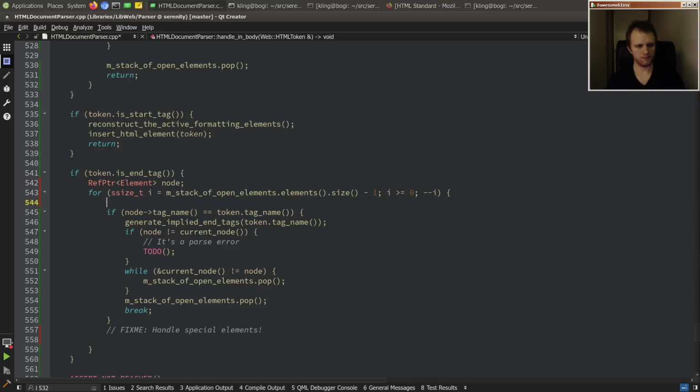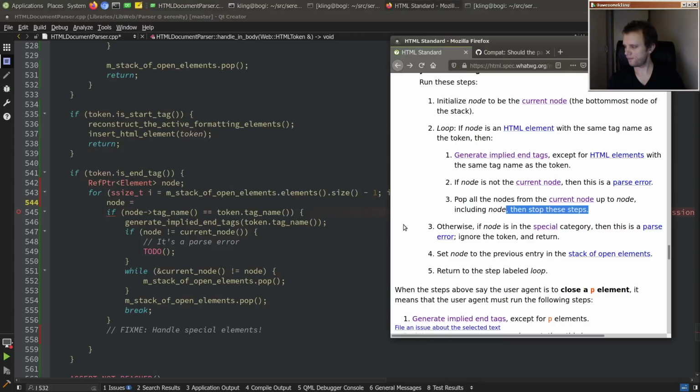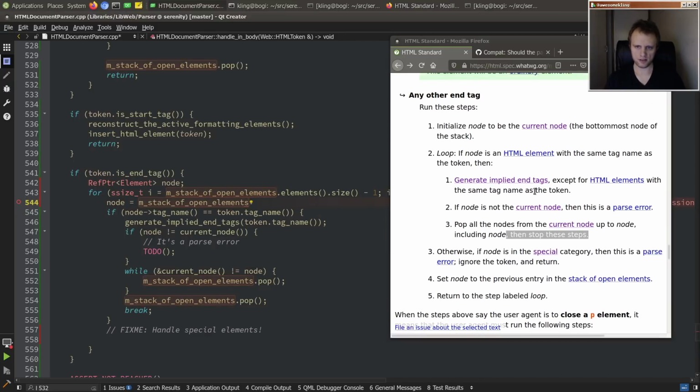Node is node. Yeah, so here they have this convoluted way of writing out what's essentially simple code.